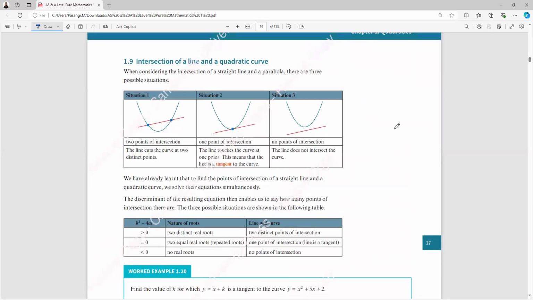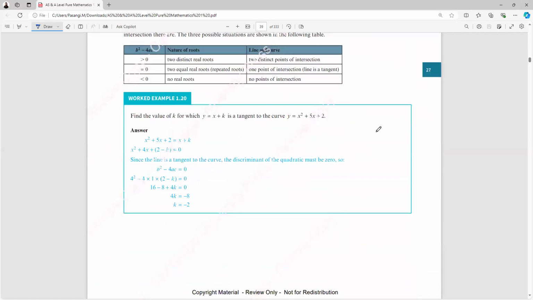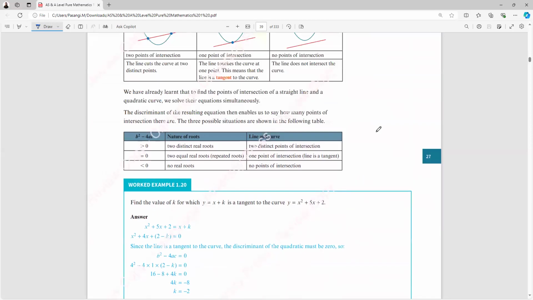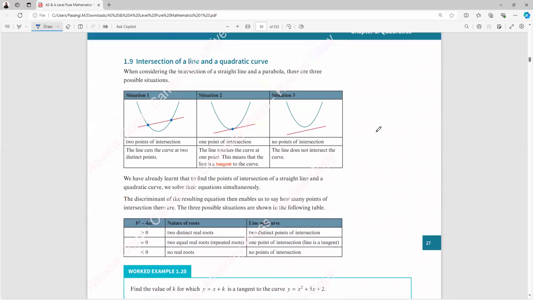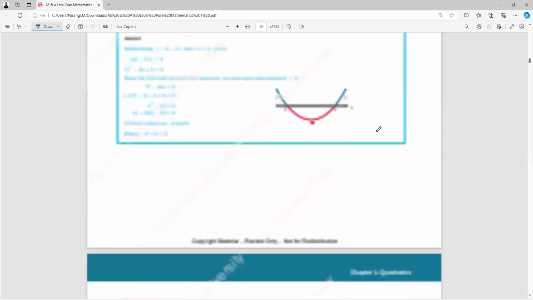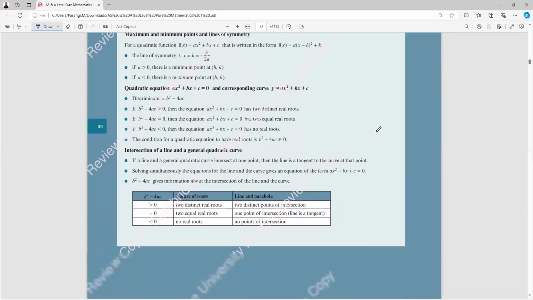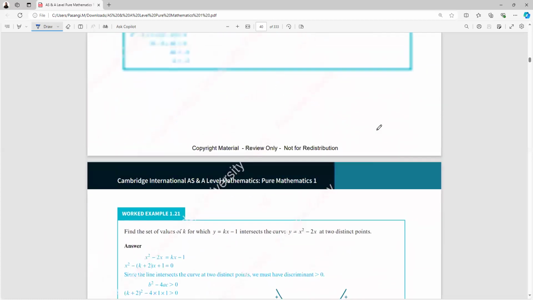And what about the rest, the intersection of a line? Sorry, can we finish the chapter today? I mean, how many parts? So here we have another 1.8. Only one part. We'll do that one and then wind up. That's fine because we are done with the first one only.